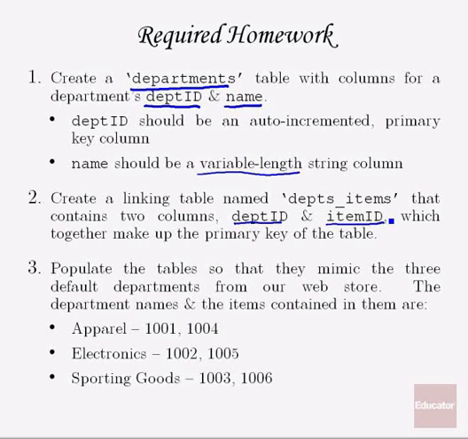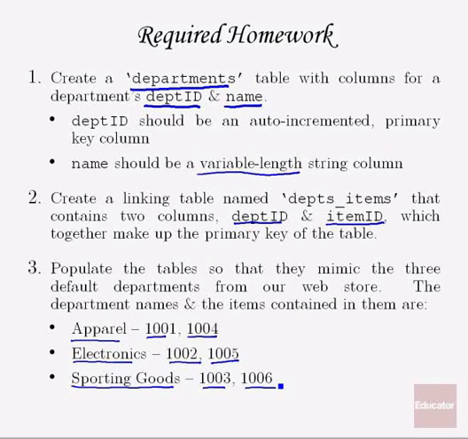When you write that create table statement, it's going to give you some practice with signifying a primary key that contains multiple columns. And then go ahead and populate the tables, which is something we didn't do here, but you know how to use insert statements now. Populate the tables so that they mimic the 3 default departments setups that we have in our web store. Our apparel department in our default setup contains item 1001 and 1004. Our electronics department has 1002 and 1005. Our sporting goods department has 1003 and 1006.